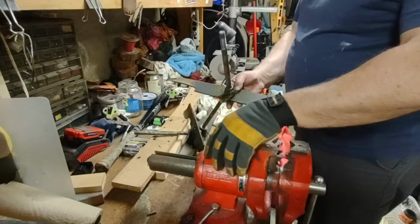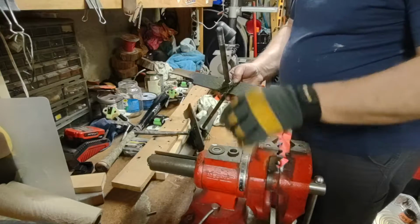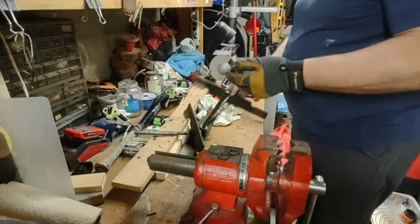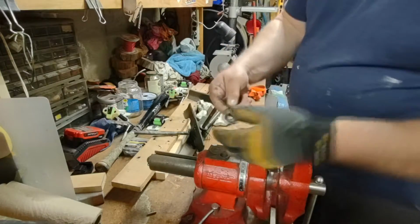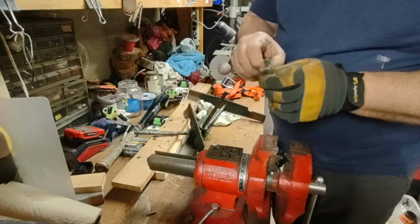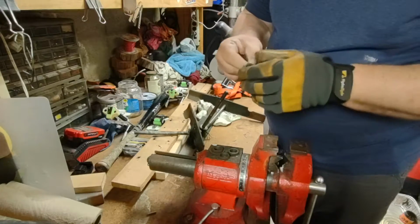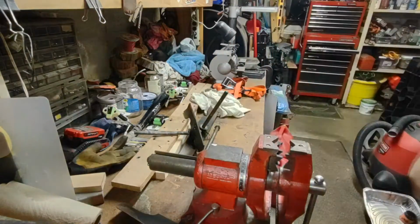We got a washer, spacer, another spacer. And then underneath here, I need a knife, another spacer, four spacers. So I'm going to put this into time lapse and sharpen these up.